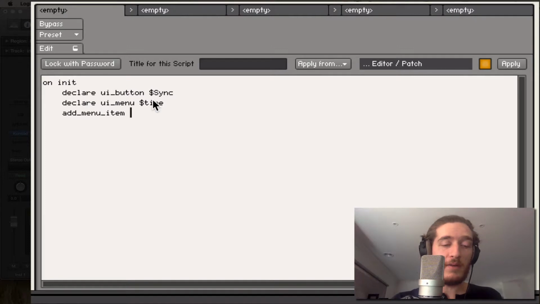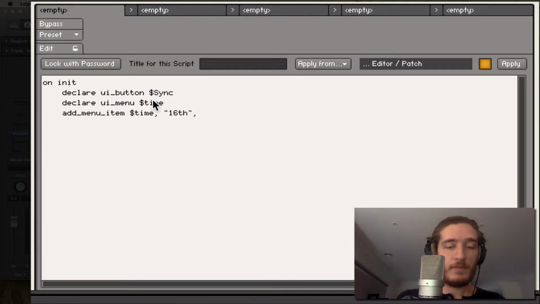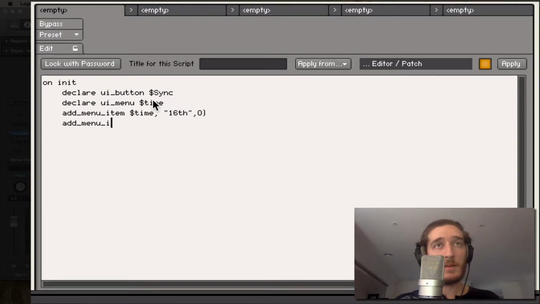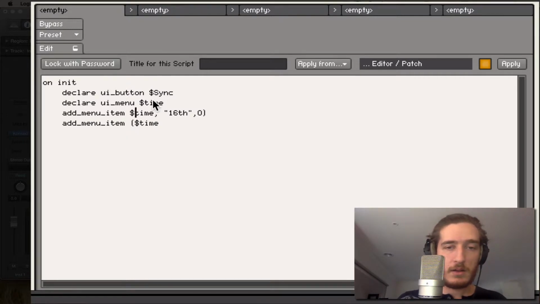Just depending on what you'd like to use or how you would like to use it, if you're following the 16th system or the semi-quaver system, whatever you want to use in that regard. So adding a couple of items here. I just realized I missed that. There we go. And 8th notes. So we've just got 2 menu categories.